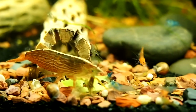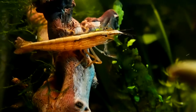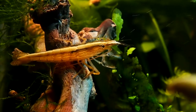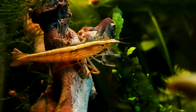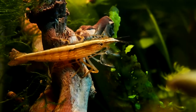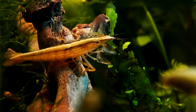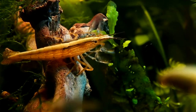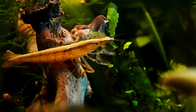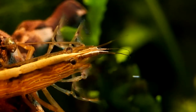It's fun watching when they decide to groom through the substrate for any dropped goodies, as they bulldoze their way through things including the smaller shrimp. Most of the time is spent filtering food from the water column though, and they can get into some pretty funny positions to do so. As a beginner, I was a little worried about keeping bamboo shrimp fed, but I have yet to run into any issues, even in a somewhat newly established planted tank. I do occasionally feed shrimp pellets and Hikari algae wafers, which the bamboo shrimp seem to love, but most of the time they seem happy eating detritus as well as crushed up fish flake and pellet that gets caught in the current.